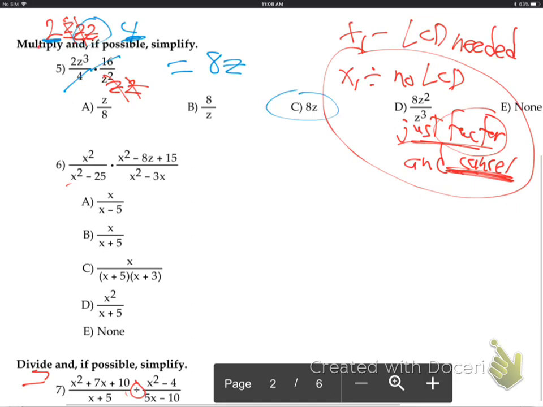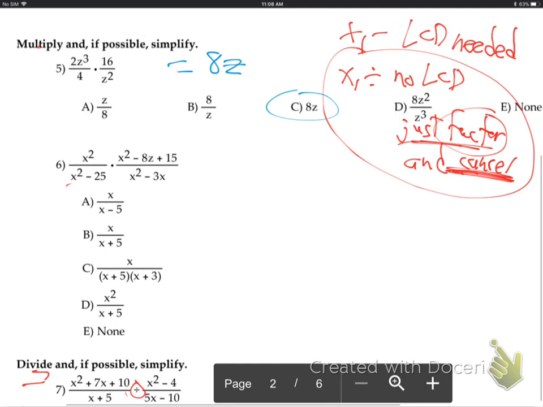See? Is that good? So only cross-canceling required on that one. I just cross-cancel, diagonally cancel. That leaves a 2 and a 4 on the top and a z, 8z on the top. Questions on that one? And you could cancel this way on that, straight up and down. Yeah, let's redo it that way. You can go straight up and down or diagonal. Good question. Danielle's right. You can cancel straight up and down or diagonal.